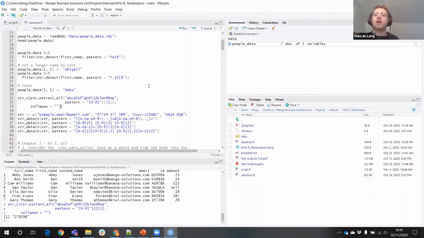And then the last part is about a real life situation where you have an email or a phone number or usernames and postcodes. How do you begin to build up a regular expression that's able to match these? As an extension, I'm not going to go through it in detail, but you can see the kinds of things we're working with here and how they begin to look very messy very quickly.